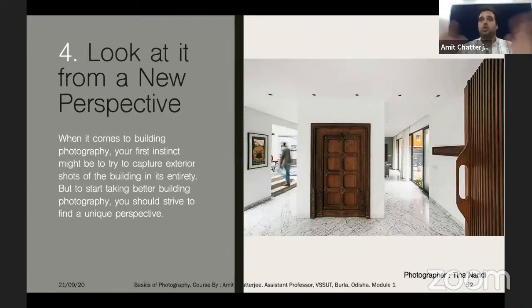Although sometimes eye level is the best angle to take photographs, do not always go by eye level. Mix it up, try different angles, try to showcase things that are not seen by a normal person at a normal time. So always try that.